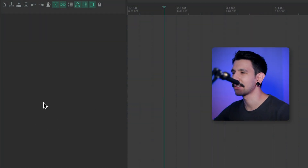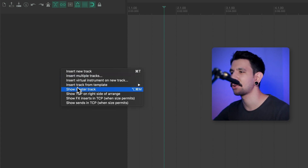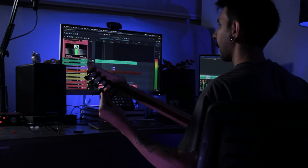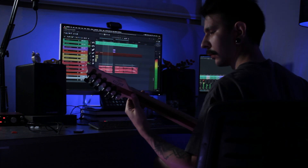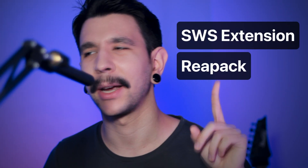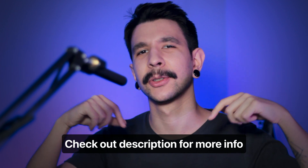Now that you've saved your track as a template, you can load it by right-clicking the track panel, selecting "add track from template," and choosing your tuner template. You can leave this tuner track in your session all the time — no problem — and you can even add it to your default template. Personally though, I get distracted having it always on screen, so I came up with a pretty cool way to show and hide it really quickly. It's not super straightforward and does require a little setup, but I think it's very worth it.